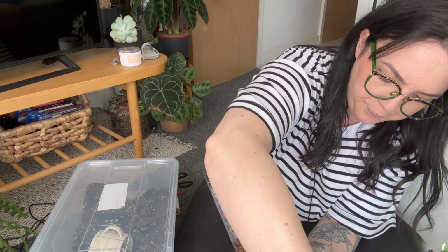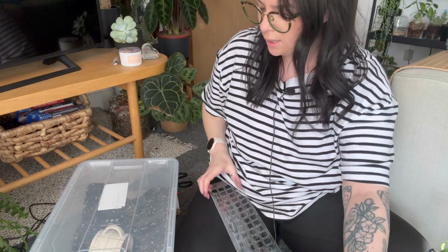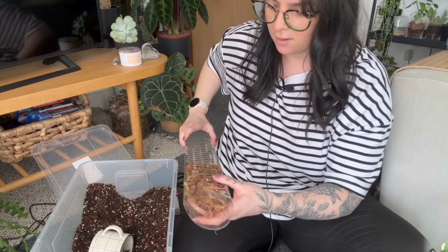I don't really know how much I'm gonna need. It's quite a tall plant anyway. Like I said, should have got it onto a pole a long time ago. Don't want it to be too compacted. Okay. I think that will do for now with the pole. And then I want to get some of the substrate in the bottom of it.